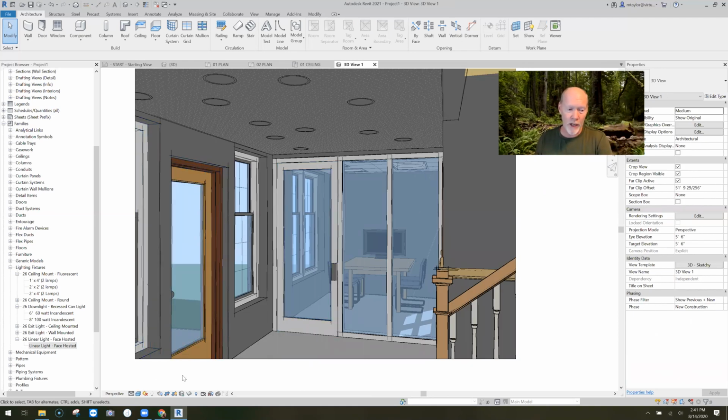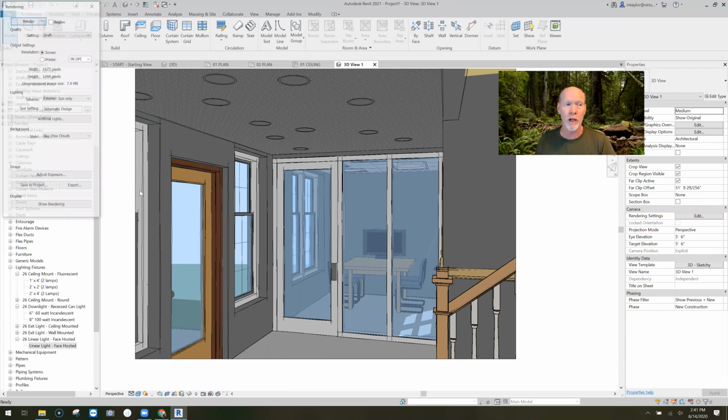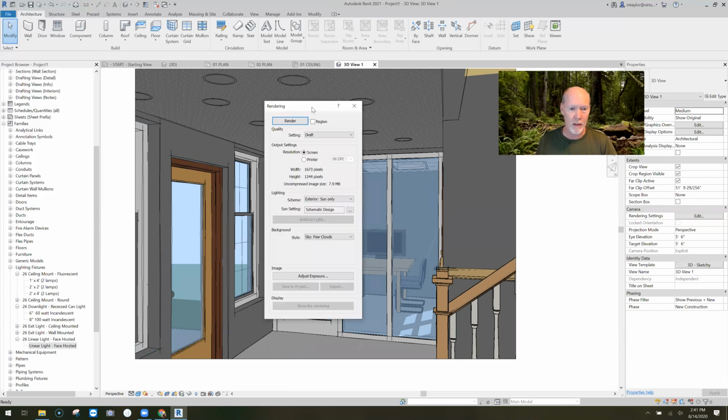And if I want to render, I can just hit the little render button down here at the bottom. That shows the rendering dialog. And here's my rendering dialog. Bring it out to the middle so you can see it. If I just hit render right now, it's going to calculate all of the lights, but actually not, because you've got to look down this list just for a second. It's going to render in draft mode because that's the fastest for when we're in a class right now. It's going to render it here to the screen instead of to the printer across the room.